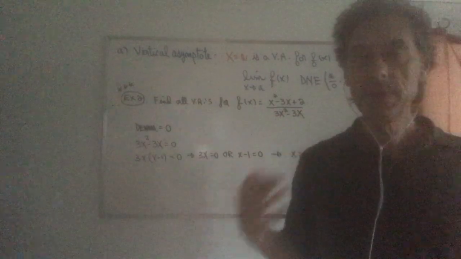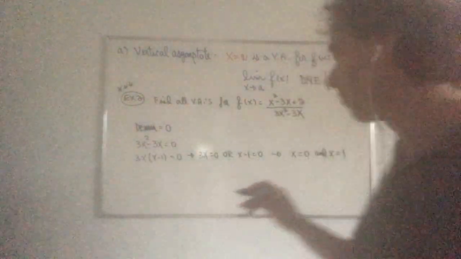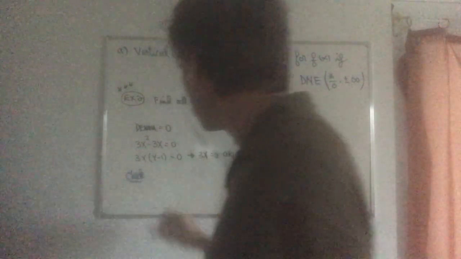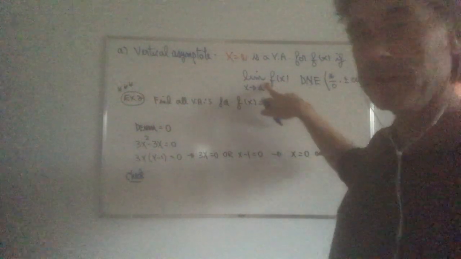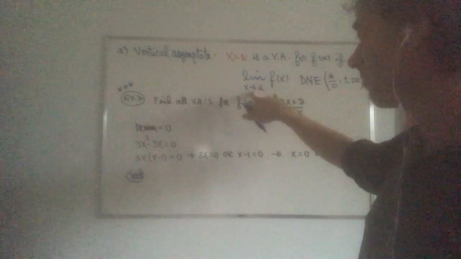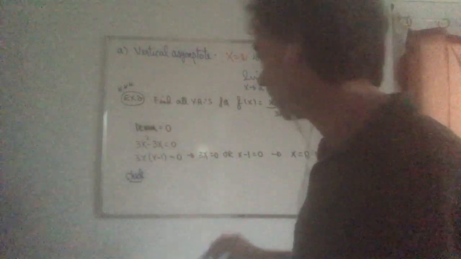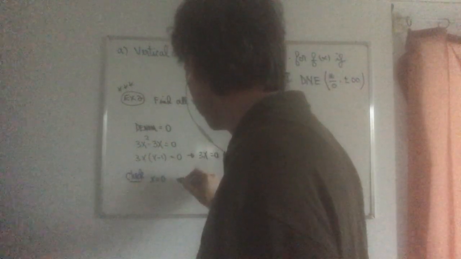Good. If I stop here, I'm going to get part marks, but there's no way that I'm going to get full marks because I haven't done the check. I haven't done the validation of these answers. So to do that, you basically need to go back to your definition and take the limit of these numbers that you have found. These are the values of a. These are the values that make the denominator 0. So we're going to check x is equal to 0 first.